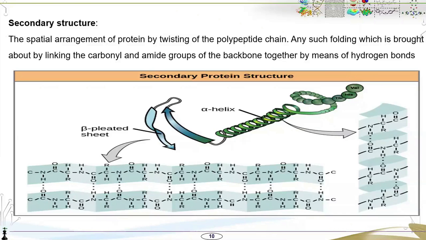There might be different bonds, although here the bonds are not important. In one slide, I have explained all the types of bonds involved in the protein structure. There might be one more important question in GPAT, where we observe hydrogen bond formation. Only hydrogen bond formation, not the complete hydrogen bond. Hydrogen bond formation can be seen in the secondary structure of the protein. Please note this point: hydrogen bond formation can be seen in the secondary structure, only formation.